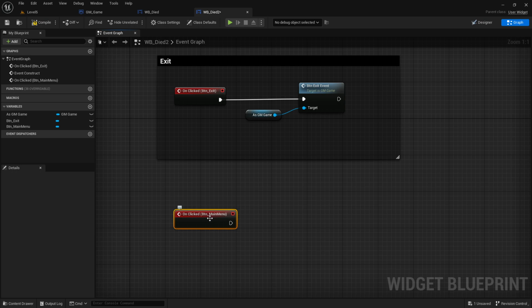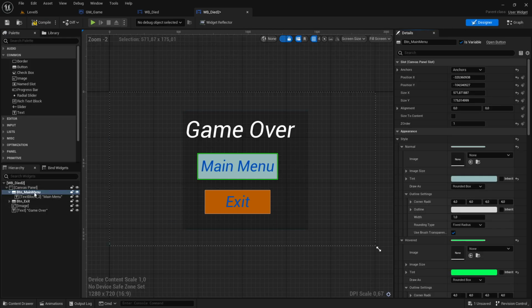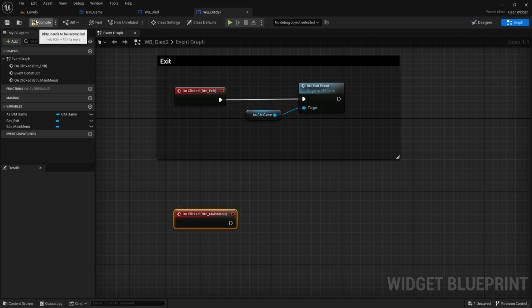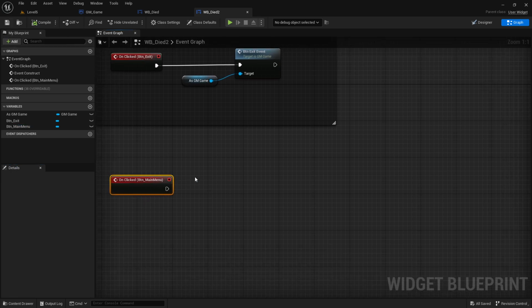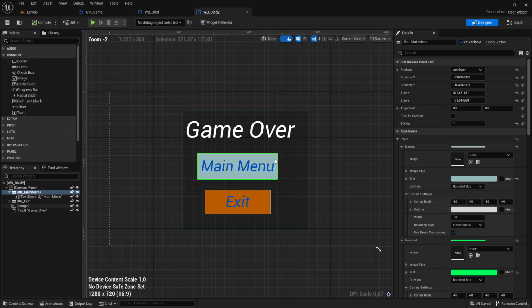And this continue code is renamed because I have renamed it here, and we have it as a variable, so this one is still here. Very nice. Compile it one more time, and now what I need is to go back to the main menu.